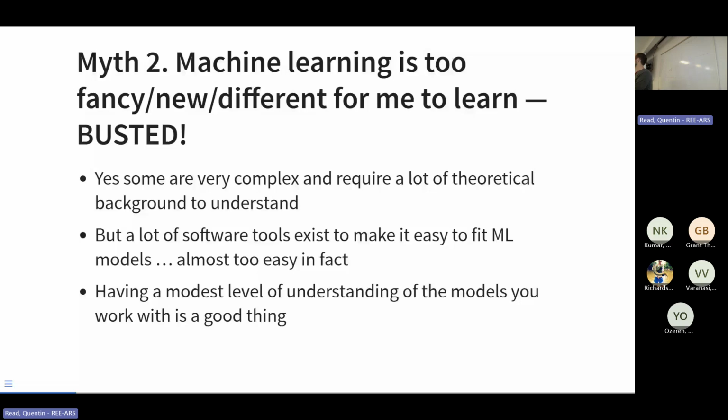There's also an aura of mystique around machine learning, that they're very complex models. It's a black box. We don't really know what they're doing, but they magically give us the right answer. To some extent, yes, some of these models are complex, and there's a lot of theory behind how they work that I'm going to gloss over. But in terms of actually implementing, it's not that hard. A lot of software tools are out there that make it easy, especially now with vibe coding and everything. It's almost too easy to do without a good understanding.